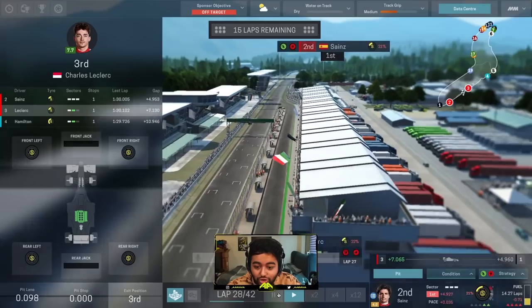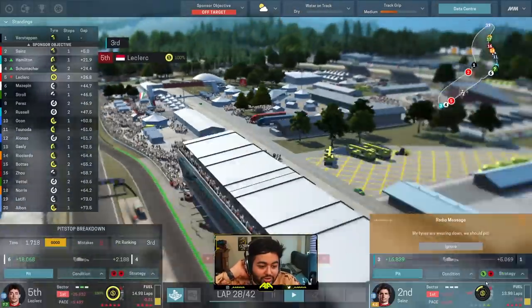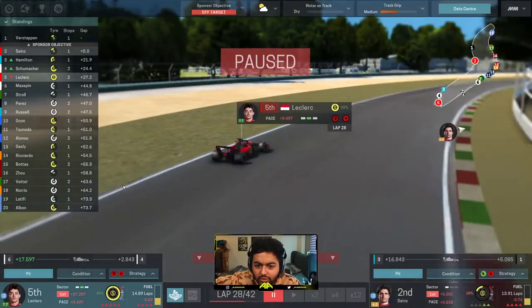Whereas with Leclerc, we pushed in. It's been a good in lap there, hopefully. Now come in. Good pit stop. And now push flat out on this lap. Try and see if we can do anything. Meanwhile, with Sainz and Verstappen. Is Leclerc in traffic? No. Don't think so. No, okay.